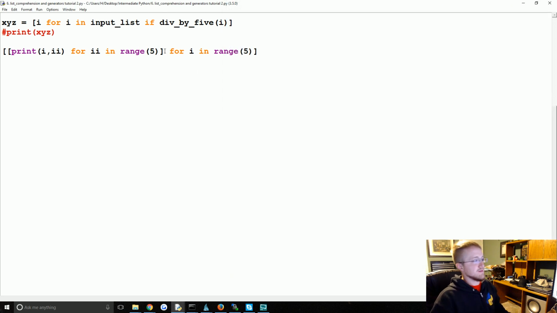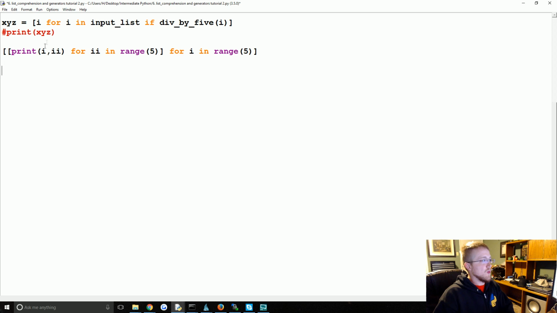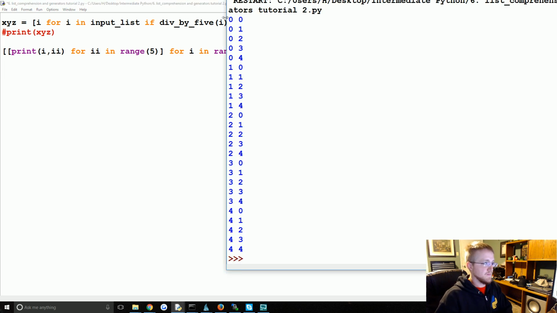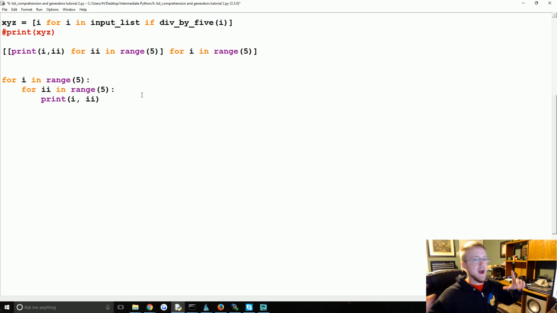So this might be kind of confusing because we're embedding all of these into each other. The way that I would go about doing this, at least initially, is this is identical to for I in range 5, for I in range 5. Sorry, this should be II. Print II. So always, at least initially, you kind of have to work backwards when you're building these, or at least that's how I do it. You could, in theory, work forwards, but you still have to work backwards. I find it's easiest to just work backwards.